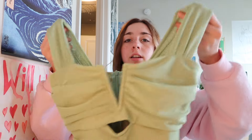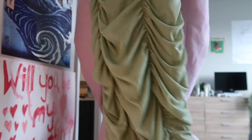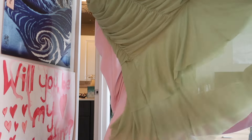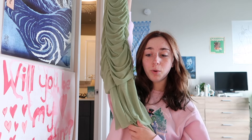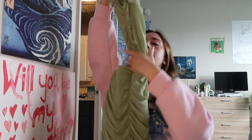I got two dresses. One is this gorgeous, gorgeous green dress — and you know my favorite color is green. I am obsessed with it. I love the little details. I love how it's all mesh, but it's not see-through mesh. Just the sleeve part is mesh. I love the V-wire and the little pop-out on the chest. Adorable. The entire body is ribbed and cinched all the way to the bottom. It's very much giving, like, if Tinkerbell went to a banquet dinner — like if Tinkerbell went to the Oscars. It's a very long dress. It's very beautiful. I also love the quality; the way it feels is nice. I'm very much a texture person.